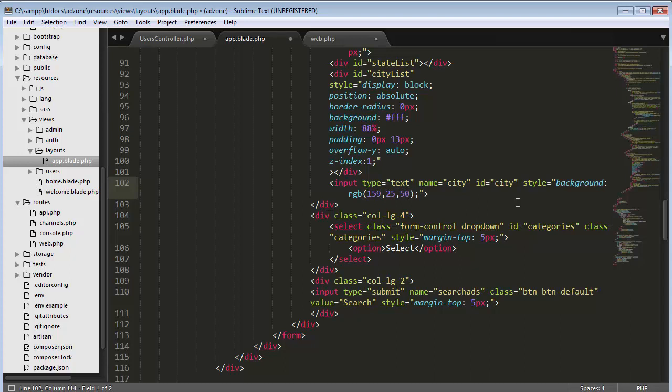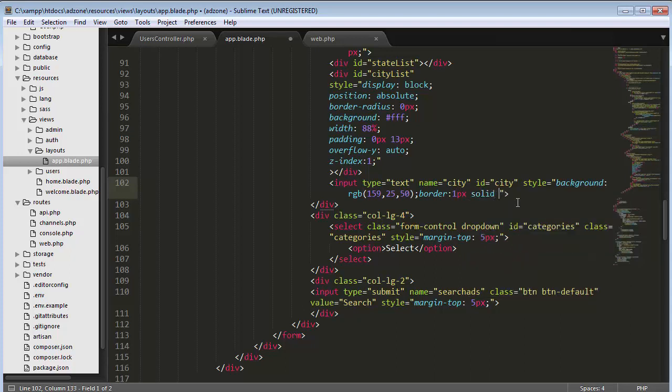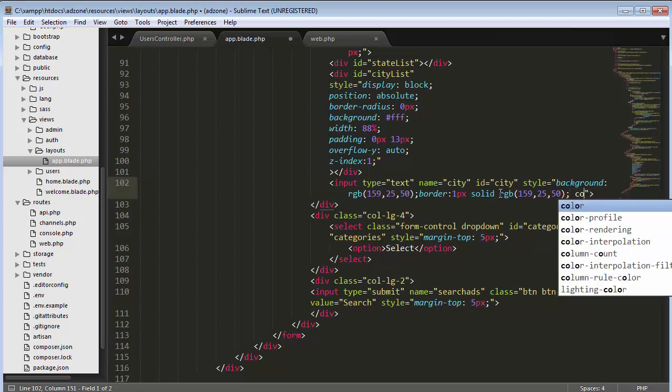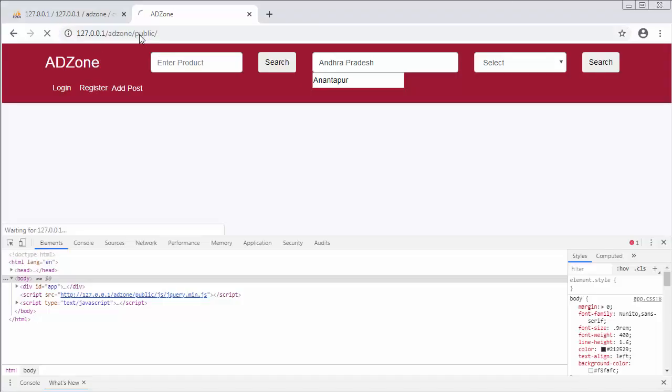And then border 1px solid, the same I will copy. And then color white. Save it and refresh.